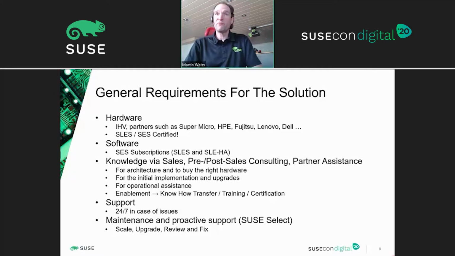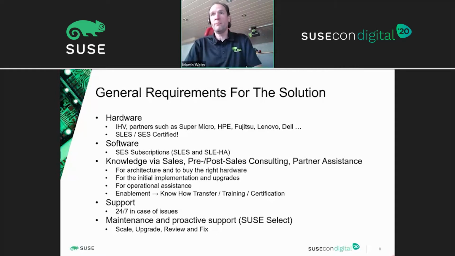Once you have hardware and software, you still need one more thing, which is you need to know how to deploy, configure, select the right hardware, etc. So you need some sort of knowledge, and you can get this type of knowledge either by reading our documentation or talking to our sales folks. We have pre- and post-sales consultants which help you with designing and architecting the solution.